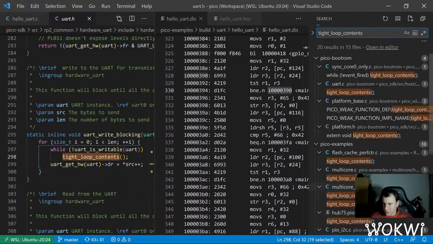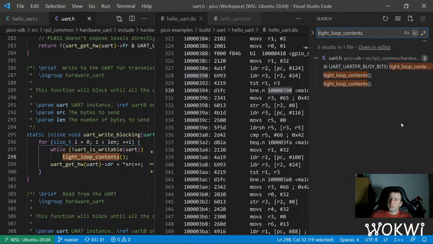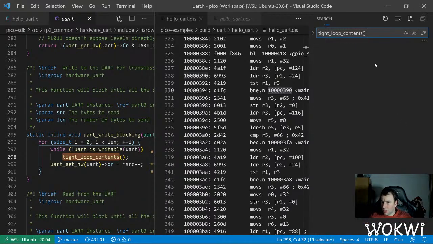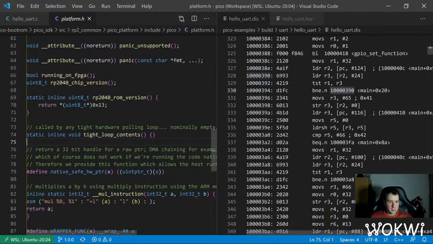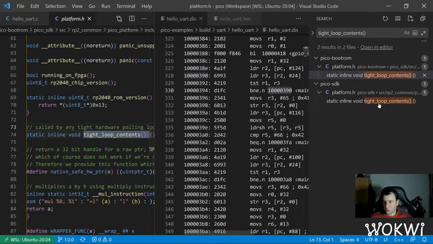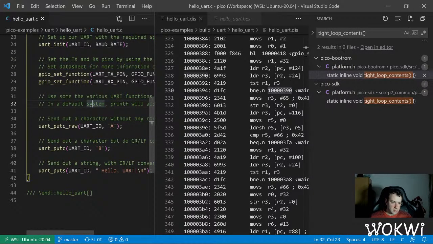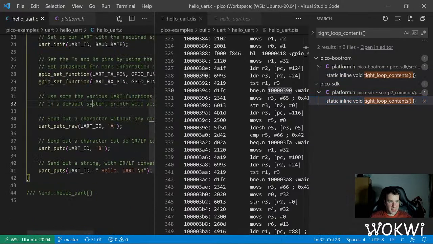As far as I remember, it doesn't do a lot. Yep, nominally empty function, but can be modified for debugging. So if at some point we want to debug those tight loops, then we can put a debug print here or something like that.